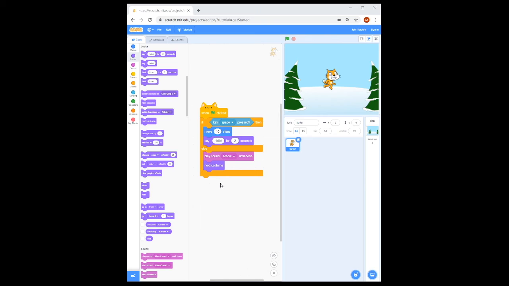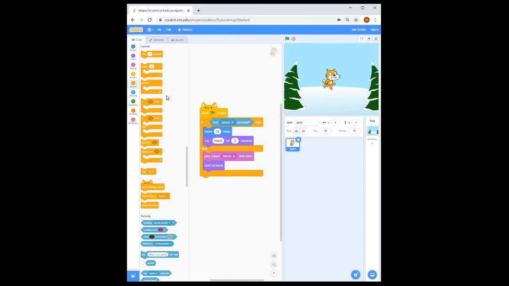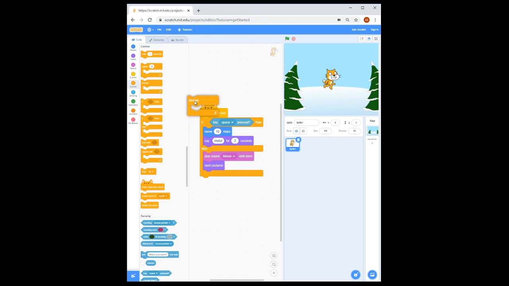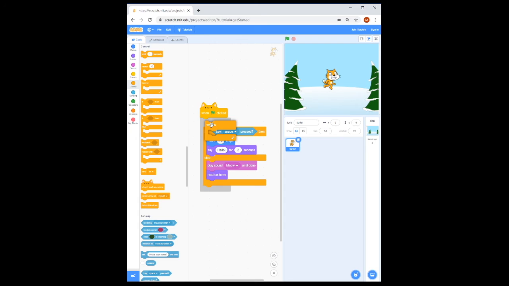Well, for that, we are going to need to put our instruction blocks into a forever loop block. And you'll remember from the last tutorial that we find the forever block again in the control category. And here it is, forever. So we can just drag that into our program, and you'll see that when I drag that below this when green flag clicked event block, it automatically puts the rest of my instructions inside the block. And that's exactly what I want to happen.